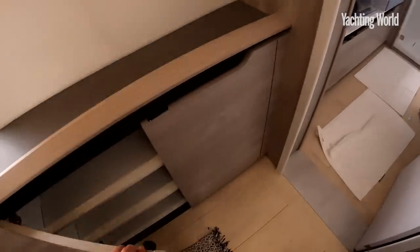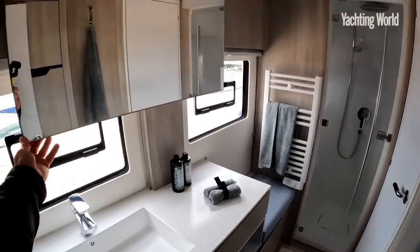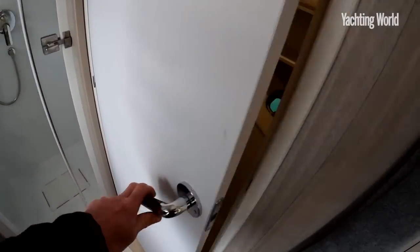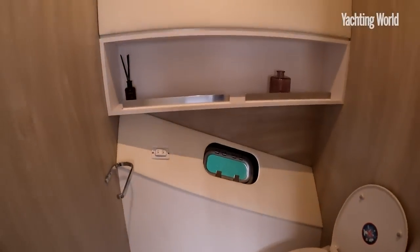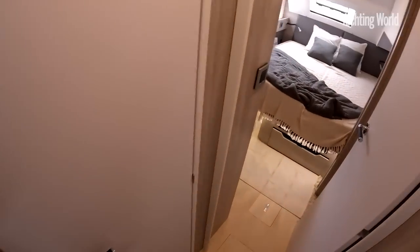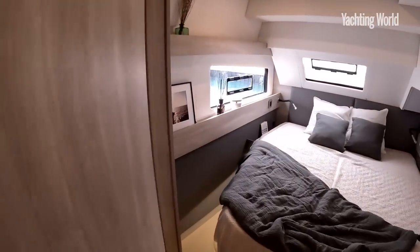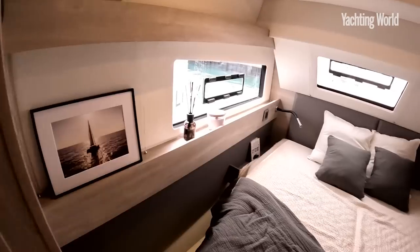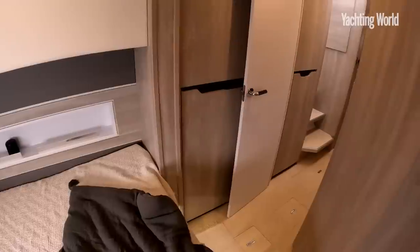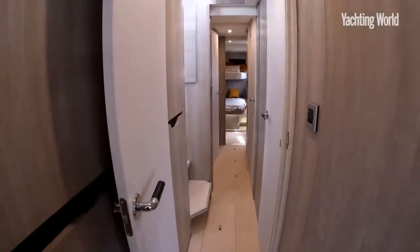Owners can go long distance and have the tanks and payload capacity to do that. In here you have a separate heads with a ventilation port, and then the walk-in shower forward. This has the two-cabin format — it could be a bunk cabin and you can have four plus four with the heads as well as an option. This one is fully equipped — they start at 912,000 euros, and the boat we're seeing here is about 1.2 million euros.